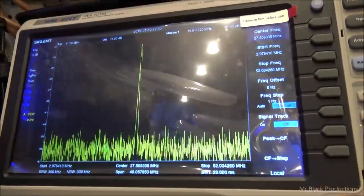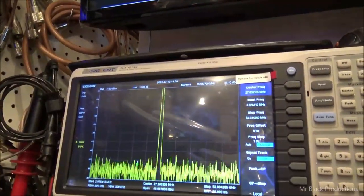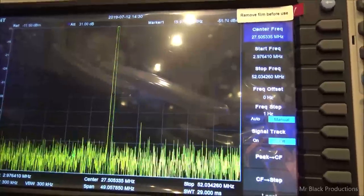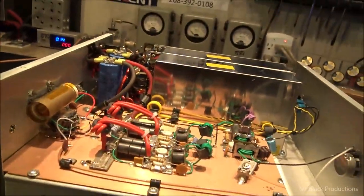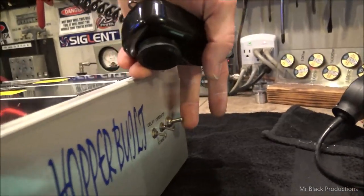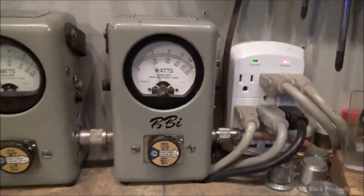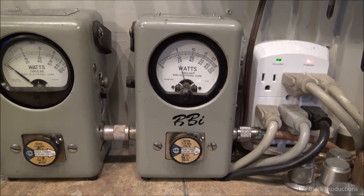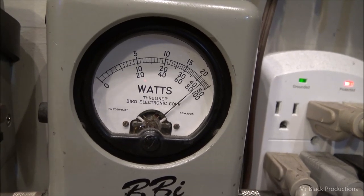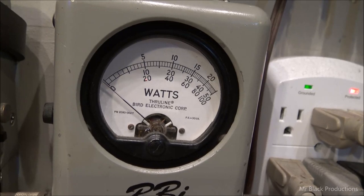Okay, turn the amp to standby. Hello, hello, hello. Okay, turn this to operate. Okay, so with the same 20 watts worth of drive that we had yesterday. Now, turn this to operate. We found 400 and some watts in your amp. Got you up to 900.